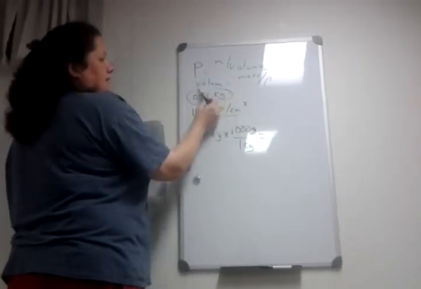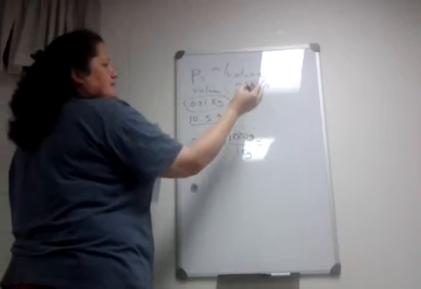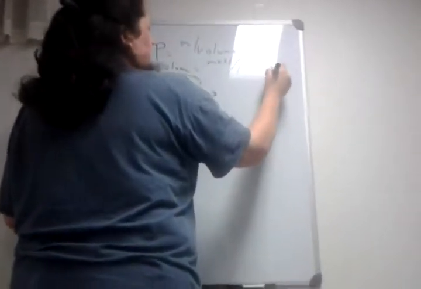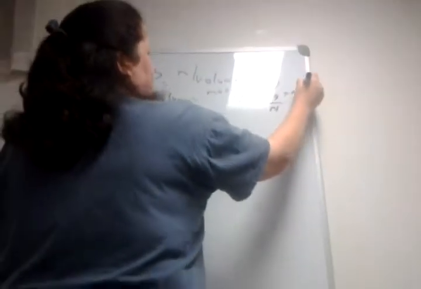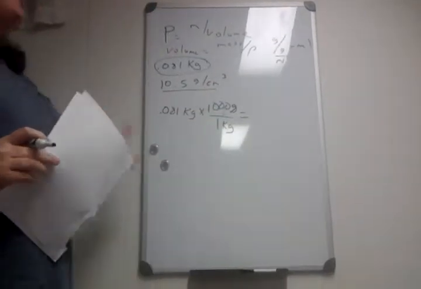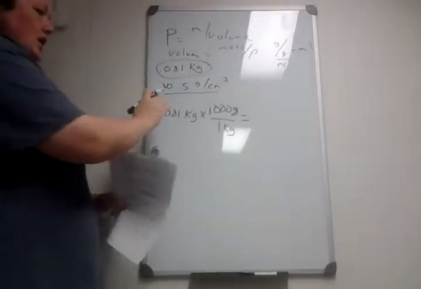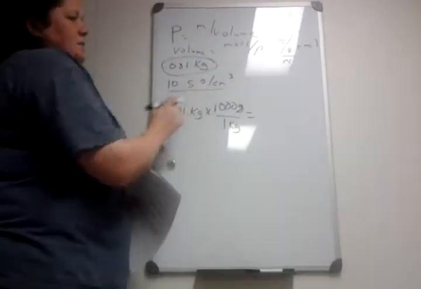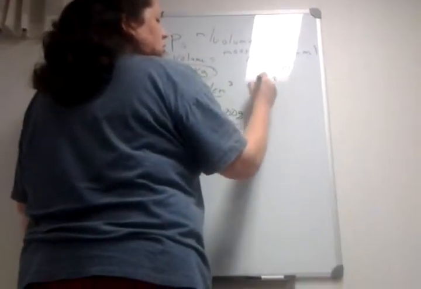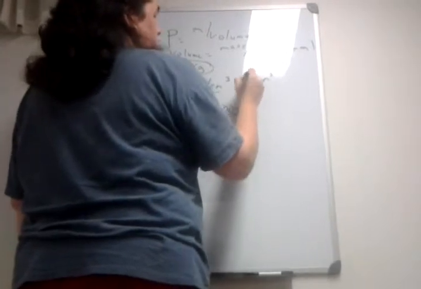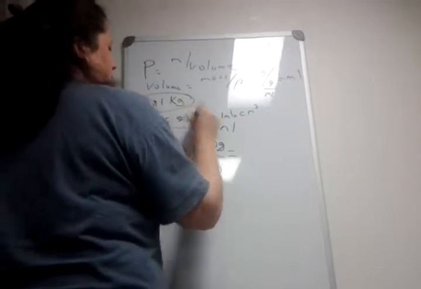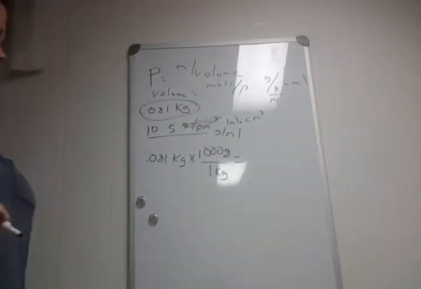These can switch places. You have volume equals mass divided by density. This will be in grams. This will be in grams per milliliter. And then you'll have milliliters on top, and your answer will be in milliliters. Before we get started, we have to get all our units the same. We know that our density is 10.5 grams per centimeter cubed. We discussed earlier that 1 centimeter cubed is equal to 1 milliliter. So this is also equal to grams per milliliter, and that's what we're going to use for our equation.